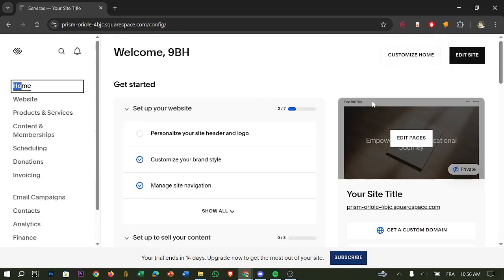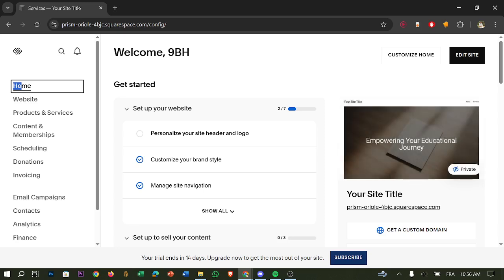So if you are building a website with Squarespace and want to duplicate a page in 2026 to reuse a layout, create variations or save time, you are in the right place. Squarespace lets you duplicate pages instantly, no plugins, no code, no risk. In this guide I will show you step by step how to duplicate a page in Squarespace in 2026 cleanly, safely and like a pro.